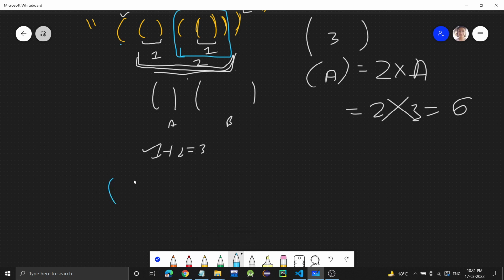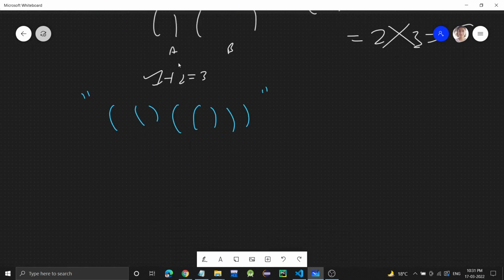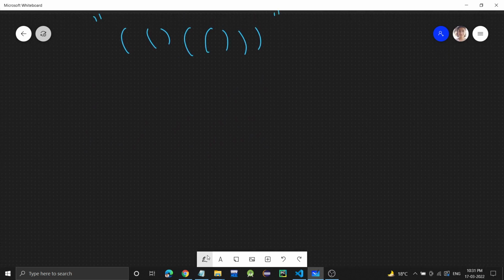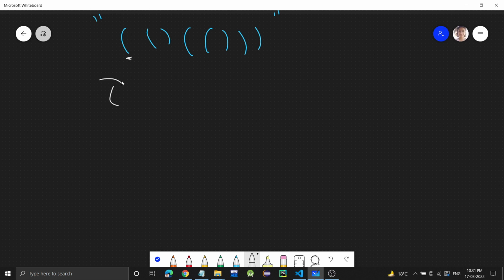Some idea you might be getting. So this is a string, right? So see, basically what we have to do: an opening bracket just means that there could be different cases.